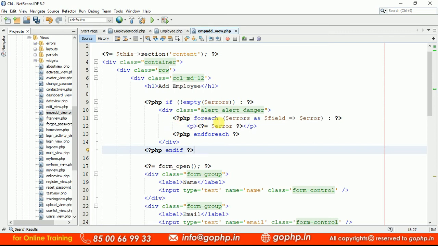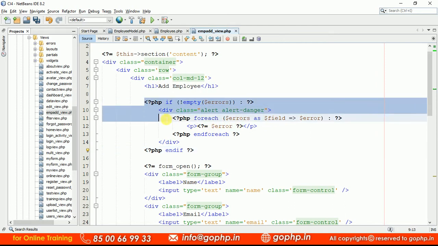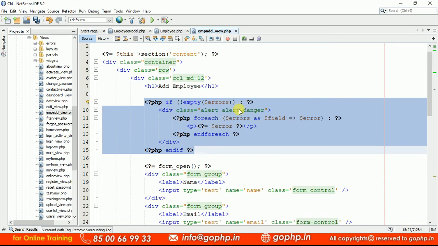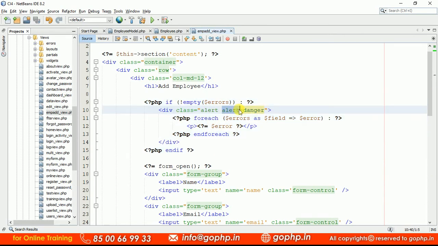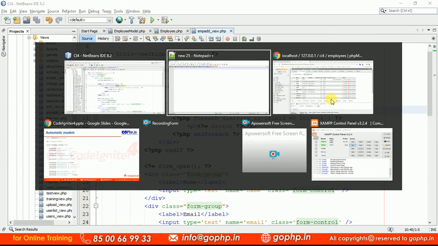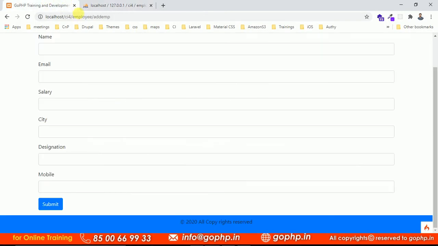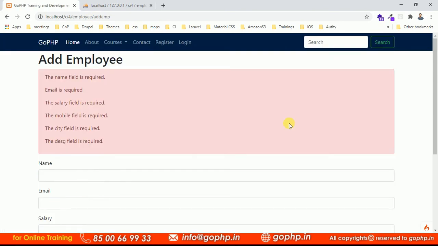I am writing a foreach loop like this. Also we can iterate the errors here, guys. So we are just displaying all the errors in an alert danger, nothing but a particular div. Now you can go and submit the form, and I just want to check whether it's working or not. And where is my page here? Right, now you can go and check this, guys. Now I'm submitting my form. I don't have anything, so now you just submit. Can you see all the errors are coming there, right?